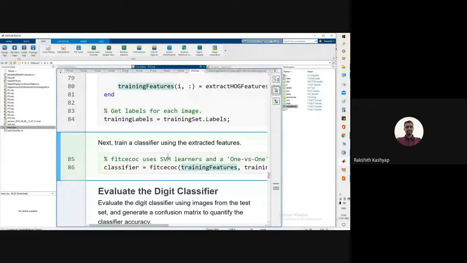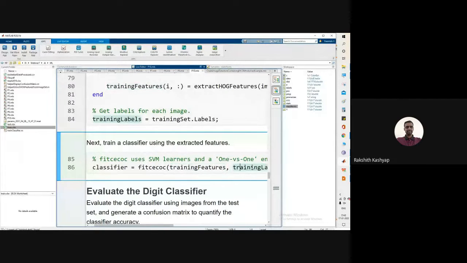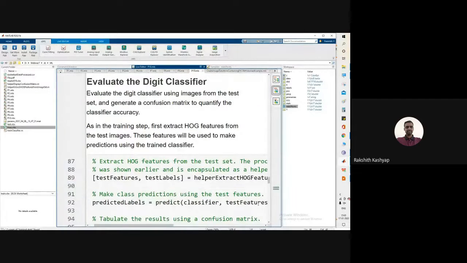Using my training features and my training labels, which are available in my data set, I'm able to completely train my classifier. Once that is done, I extract my test features as well. Here I have a helper function, a user defined function, which helps me extract both my test features and train features automatically.